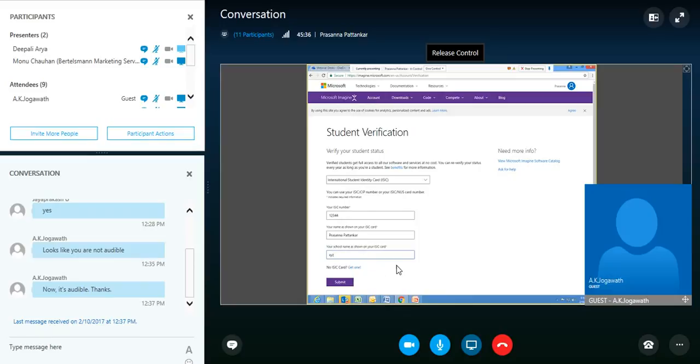Once it has been done, you will get a serial key that we need to keep. When you download the software, we need to enter that key. Then the software will be genuine and it will be free of cost from Microsoft. This is how the student account needs to be created, and by going to the download option here, we can download the software free. My school's web store or software catalog, here we can go and download it. We even have an option called coding projects. These are all the things we can do by using the Microsoft Imagine site.